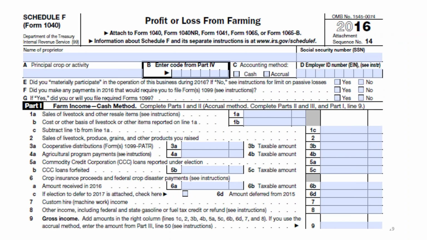This is the top half of the Schedule F. You can see that you have the name of your business and some important information at the top regarding what type of crops you grow, what your employer identification number is, etc. On Part 1, we have farm income. And the front of the profit and loss statement, or Schedule F, for your taxes is for the cash method. If you use the accrual method, you will fill out the back of the form. But since we're focusing on the cash, we'll only look at the front.